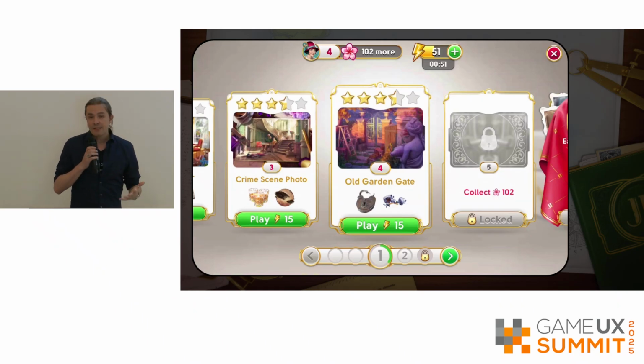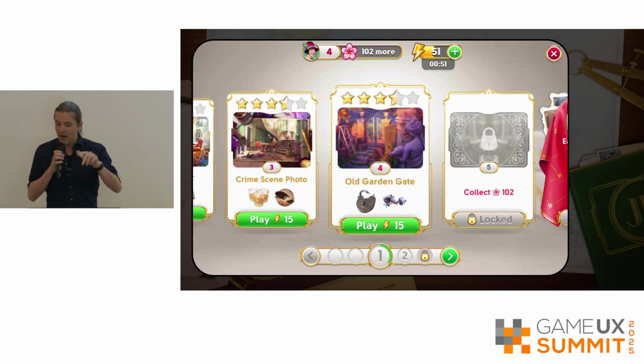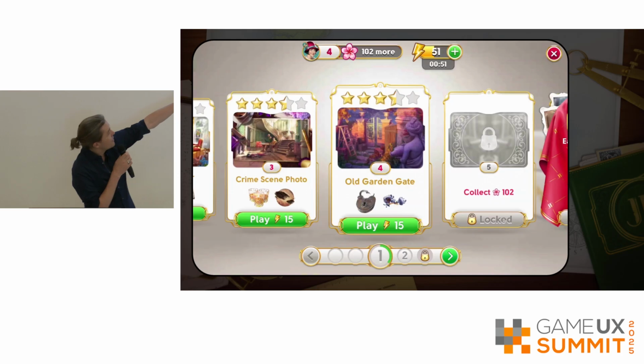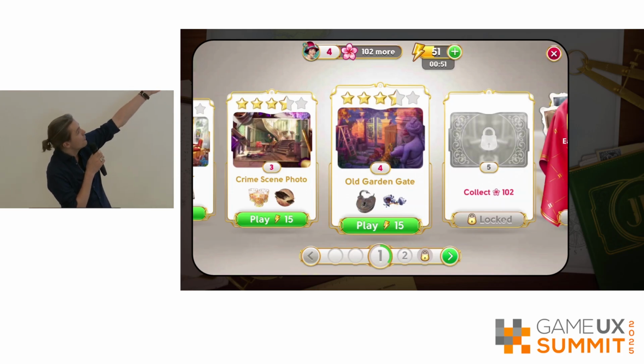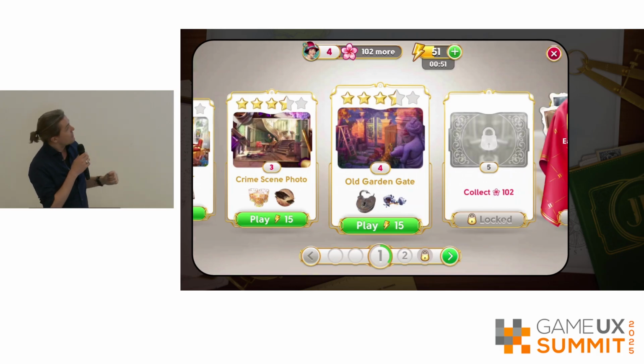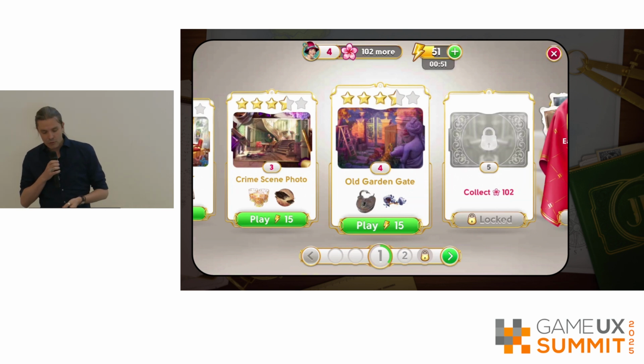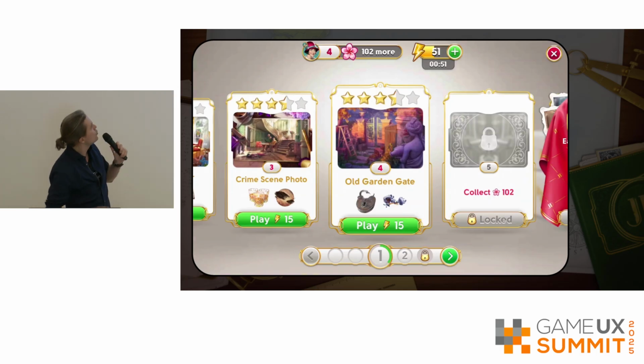The hidden object scenes are bundled in chapters, so it's always 5 scenes that conclude a narrative arc that you have to play through, then the chapter is completed. Right now we're in chapter number 1, currently playing scene number 4, and scene number 5 is still locked. The unlock condition is to find 2 key clues in the scene you're currently playing. Here it's a lock and a broken vase or something. And you need to collect 102 flowers.